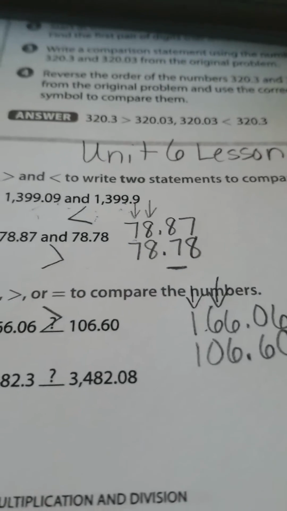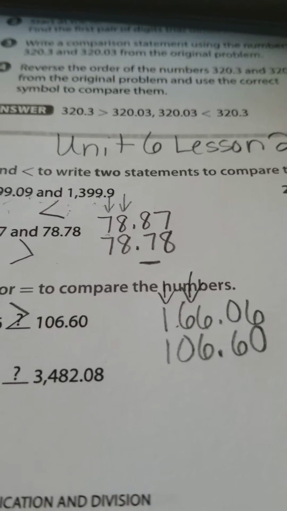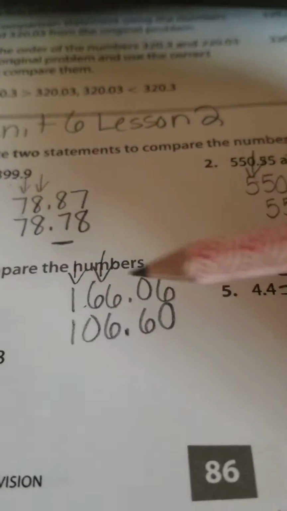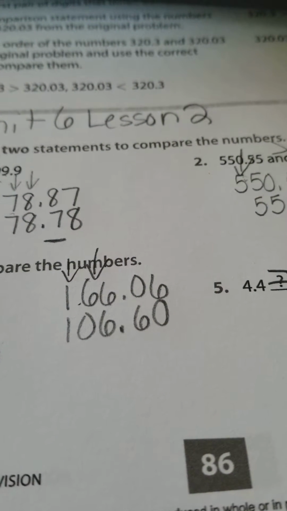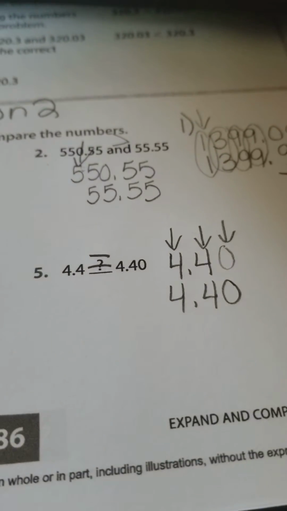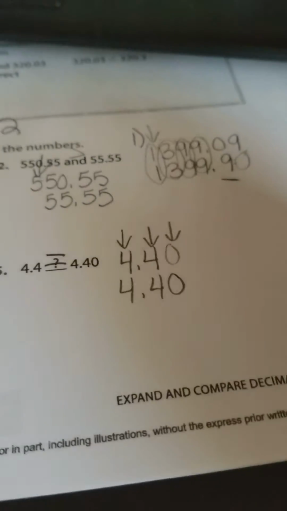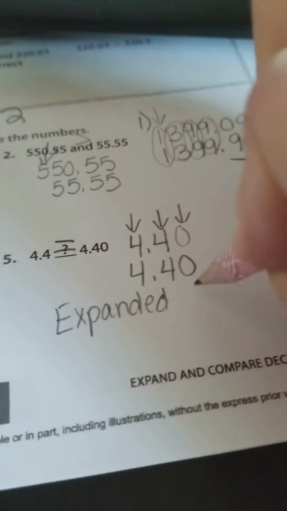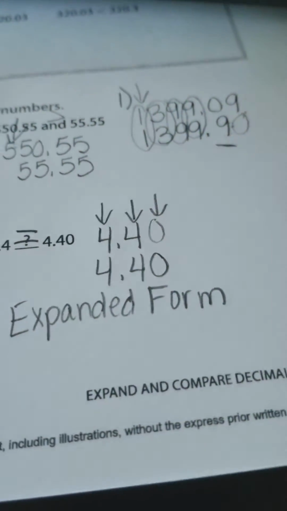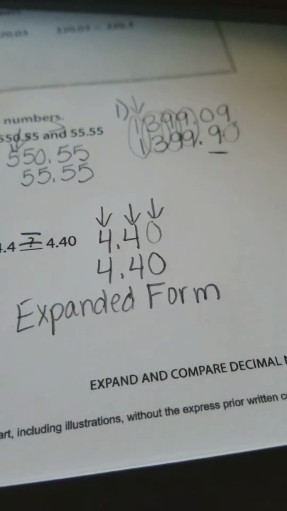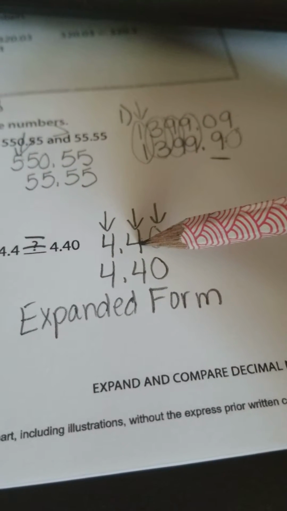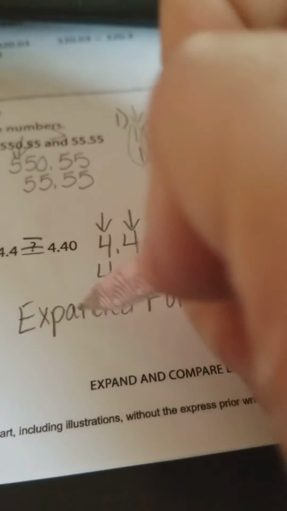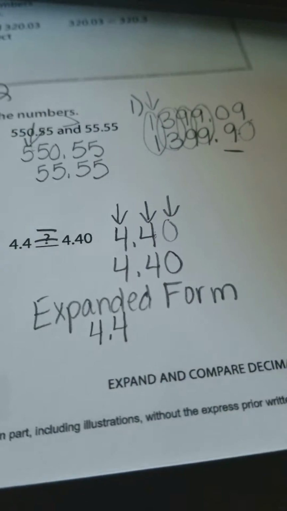All right, so the best way to look at these is to maybe line them up underneath each other where you have your place values right underneath each other, and then you are able to compare place value by place value. Let's practice writing one of these in expanded form as well, just to refresh our memories from yesterday. So remember, expanded form, you're stretching out the number, you're expanding it into each place value. So I'm going to do this number right here, my 4 and 4 tenths. So 4.4, 4 and 4 tenths.